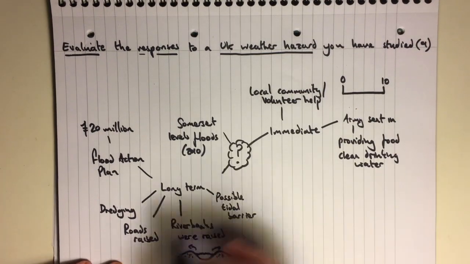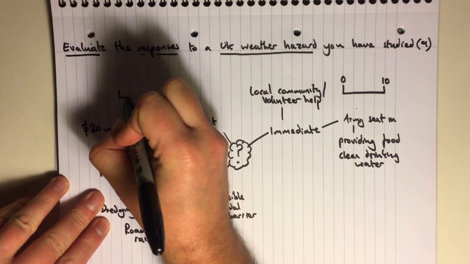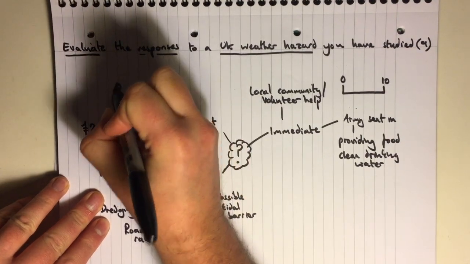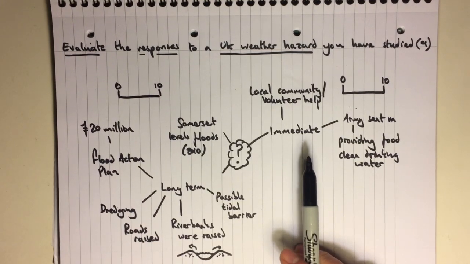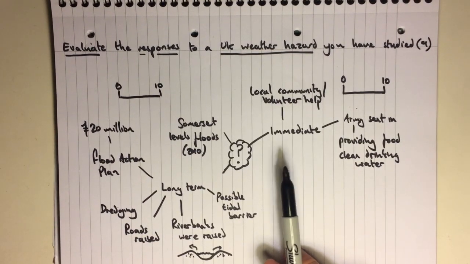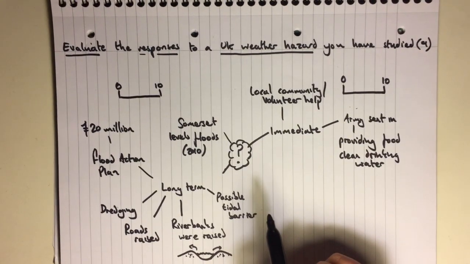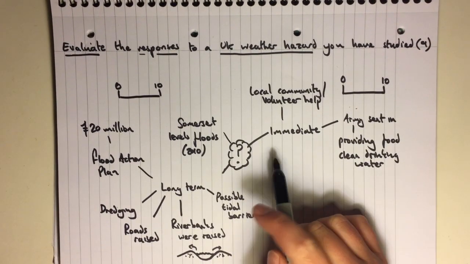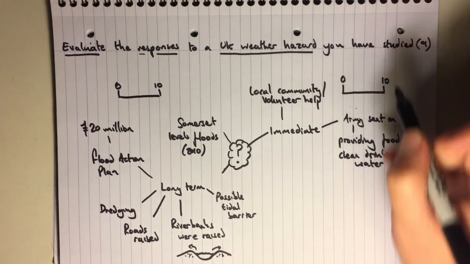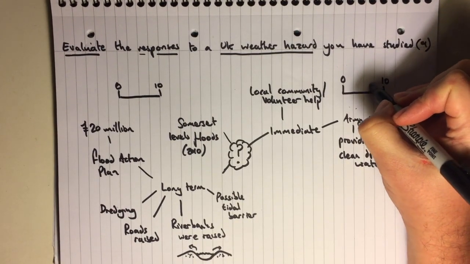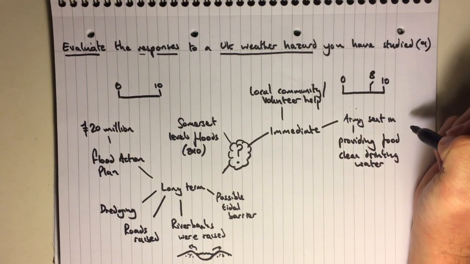Now, we can go through that quite quickly, but this is quite a difficult one to evaluate because ultimately the immediate responses were pretty good. I think it was only 2 people died as a direct consequence. I'd have to check that fact out. But the immediate responses were quite good. So I'm going to give it somewhere about an 8.